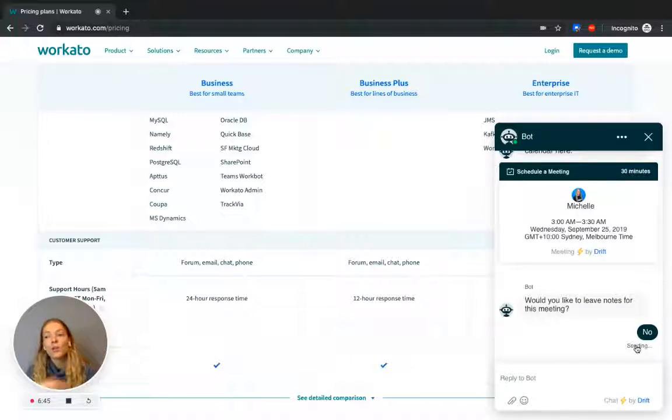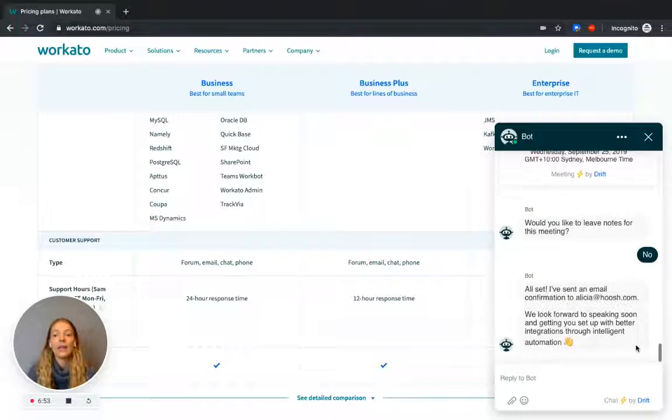There we go. So I hope that I've shown how valuable this bot is in terms of connecting with leads, breaking down and simplifying the pricing process, and asking questions that are relevant to their needs in order to provide a quote and then provide an avenue to get further clarification on that quote.